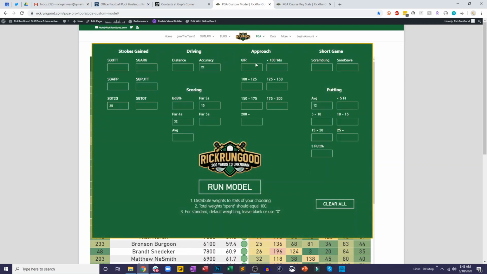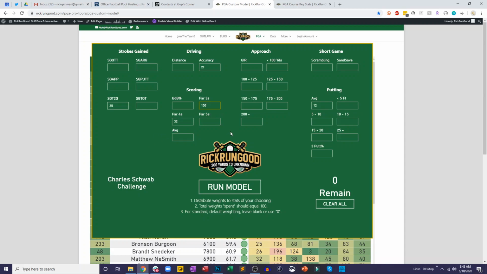Now, a couple things about this. You don't have to use all of your points, or you can spend more than your points. I do not recommend doing that. This is built around using 100 of your weights. So whether you just split them up, or maybe if you have weights left over and you just want to put them on strokes gained total, which is kind of the default, just show me who the better players are, I would recommend that.